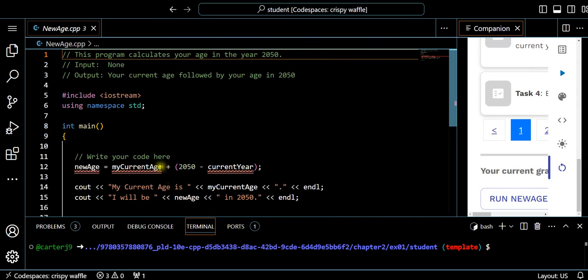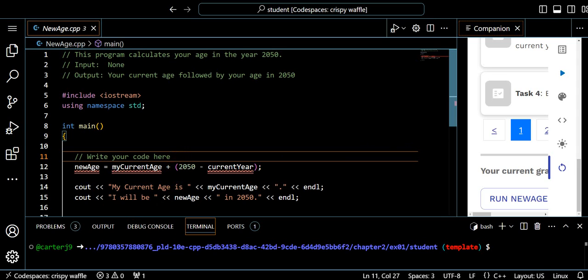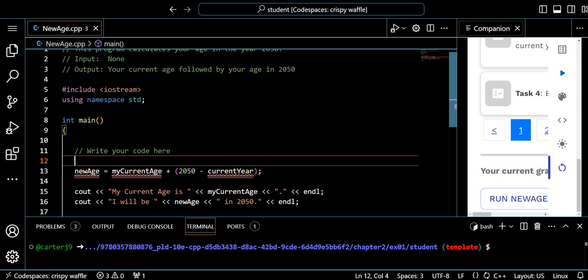All right, first thing we want to do is initialize. So let's write your code here. Initialize the variable myCurrentAge equals 29.